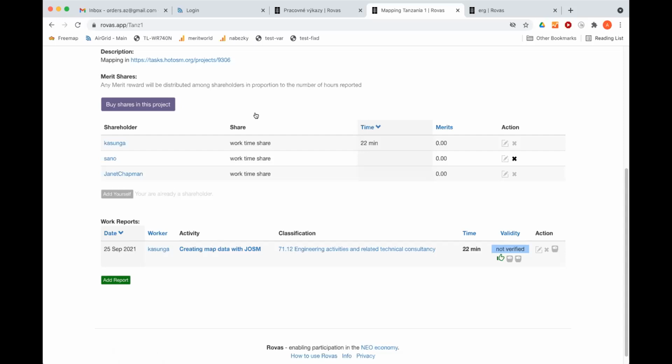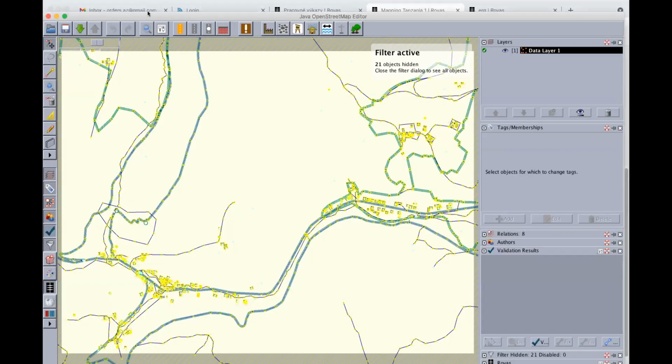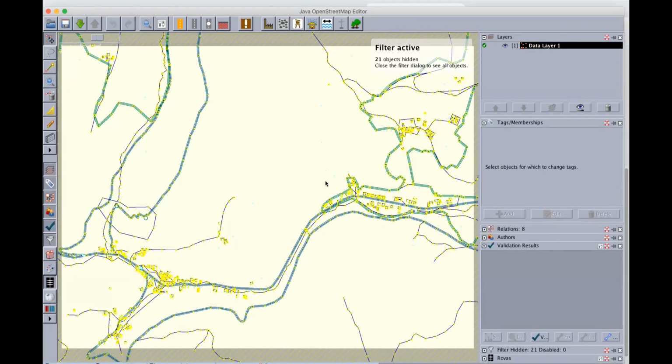No. So I can just quickly create a couple of edits. Let's see, maybe here. Imagery. We have really fancy imagery here in Slovakia.